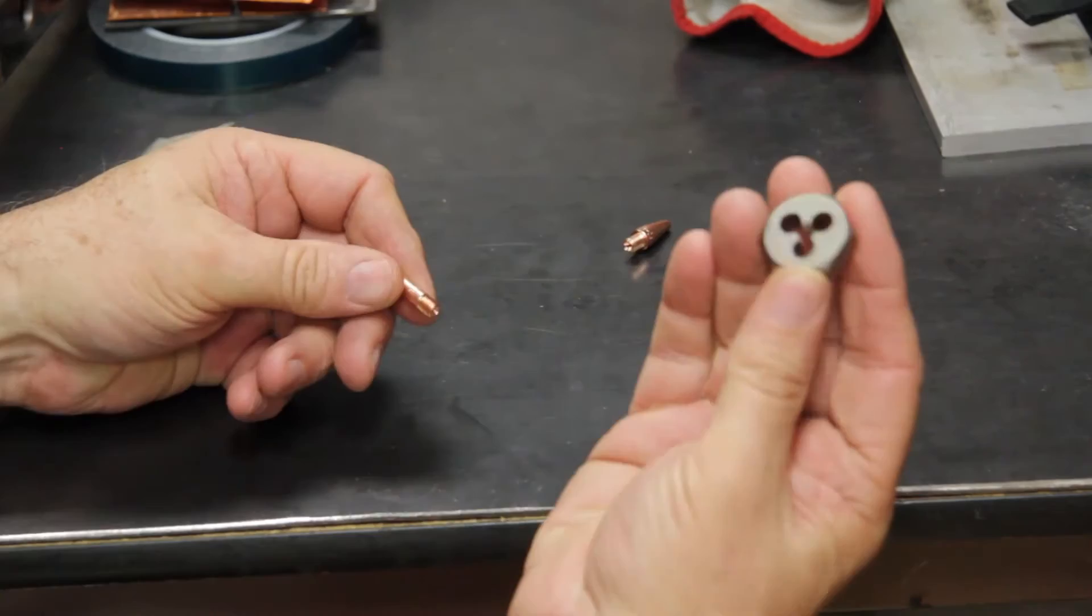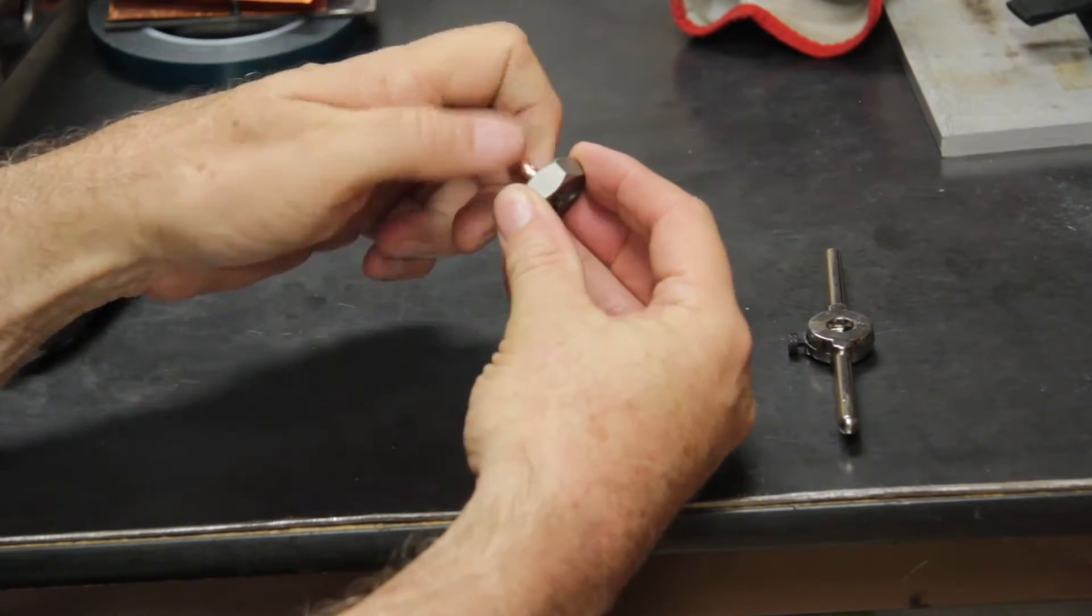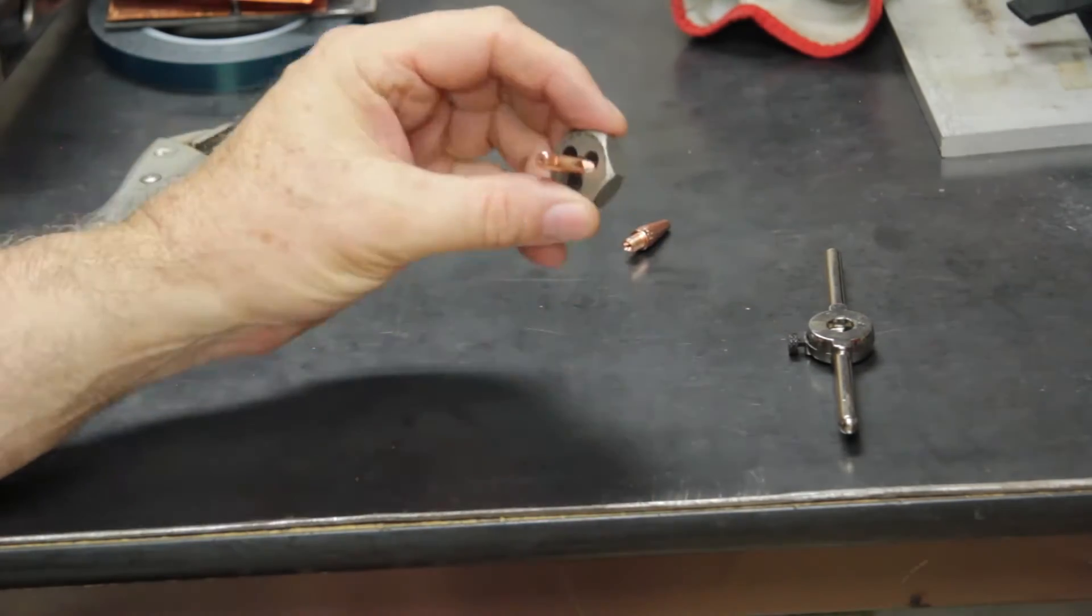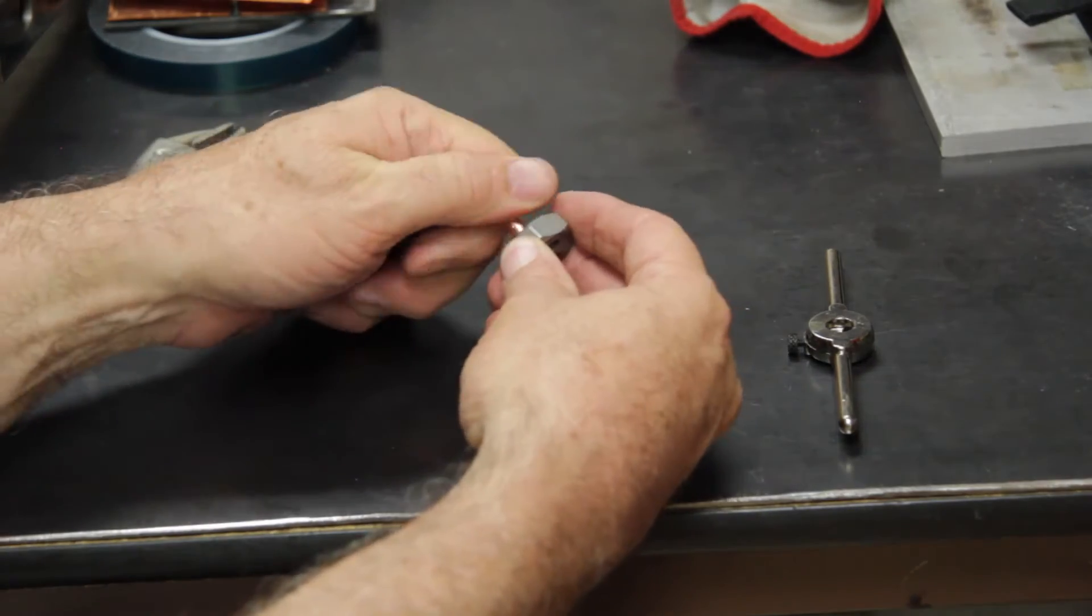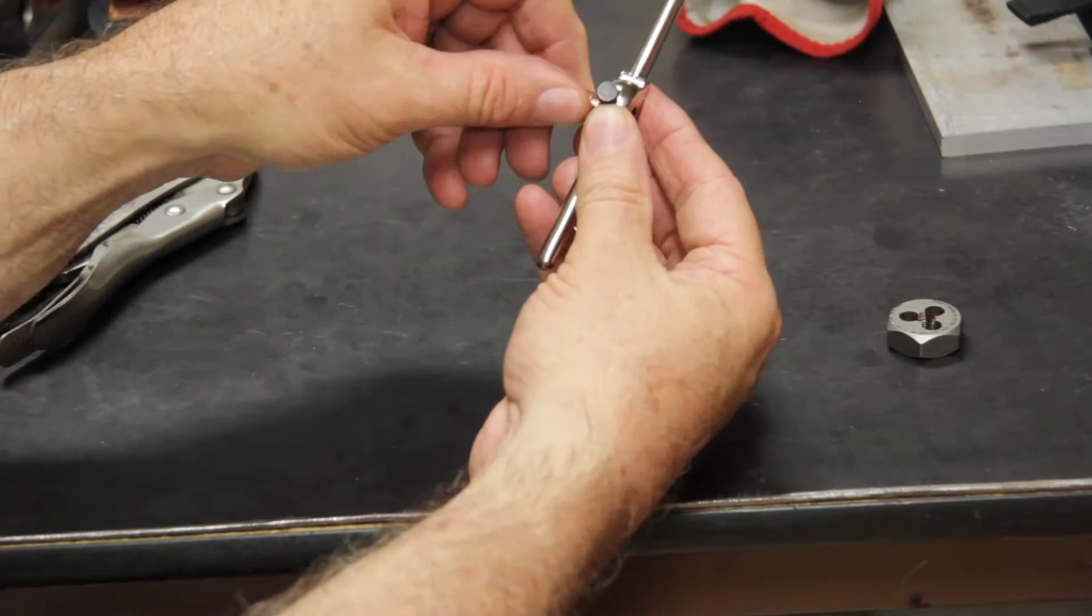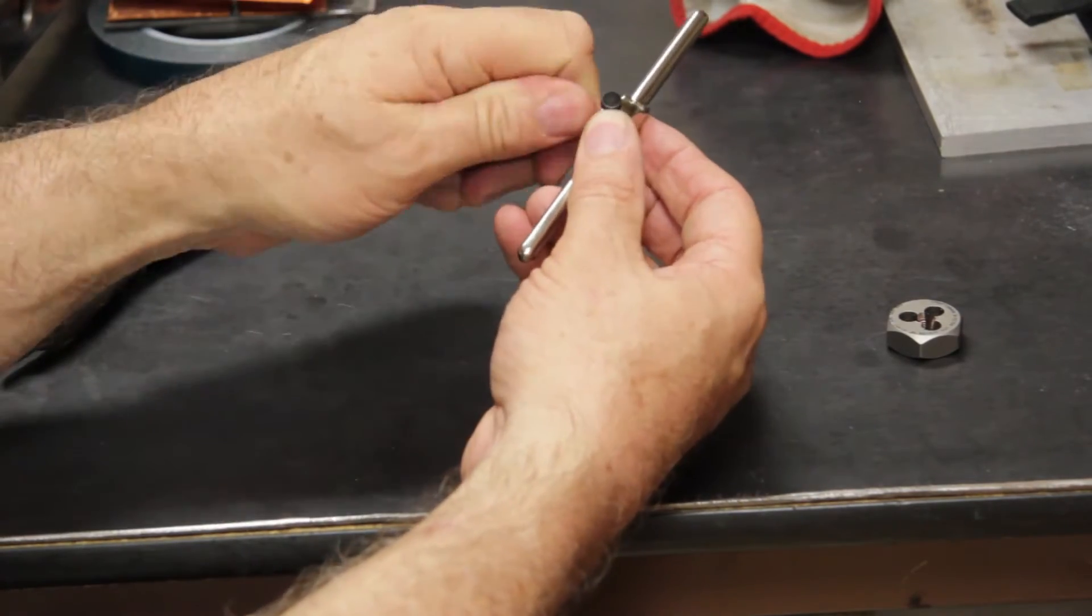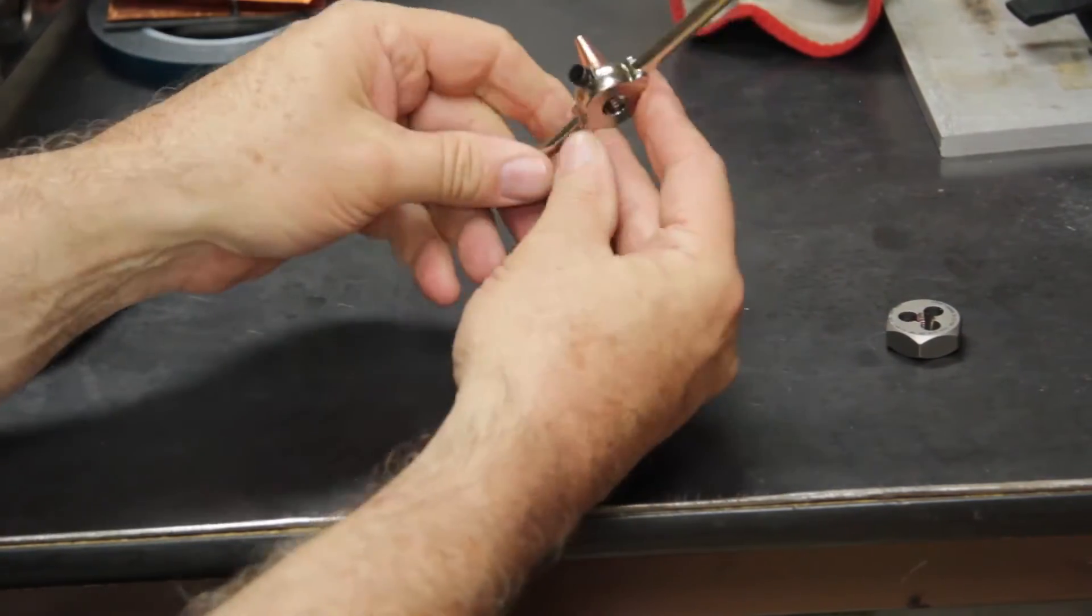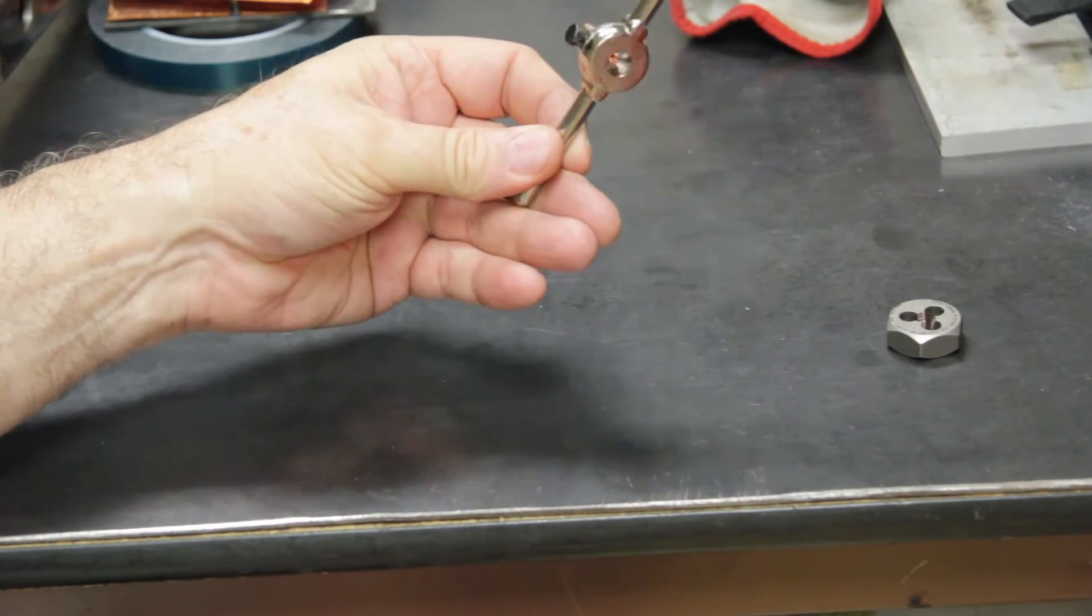I have a couple of die sets here. And checking out the thread size, this is 1.25 x 28 thread size. And I found out that the new contact tip from Lincoln is 1.25 x 20 which is a national coarse thread.